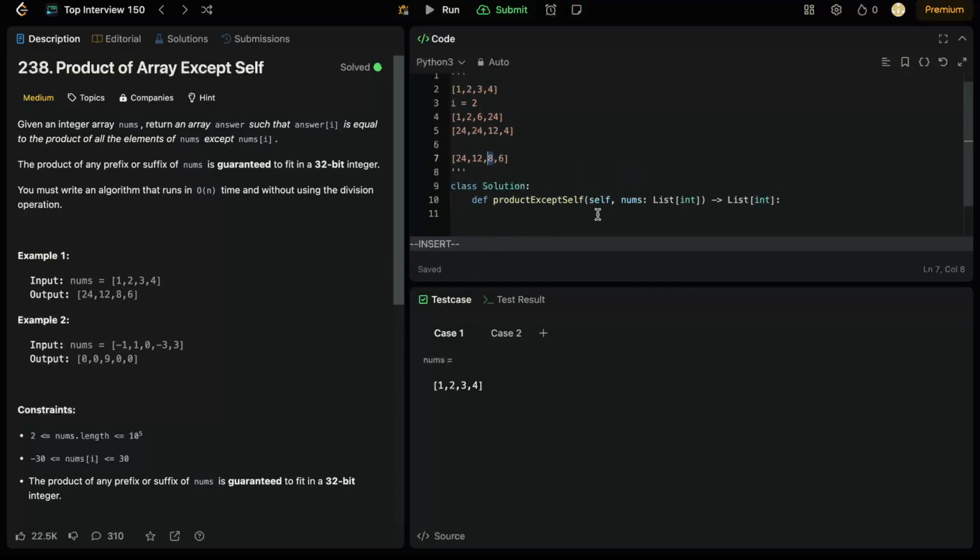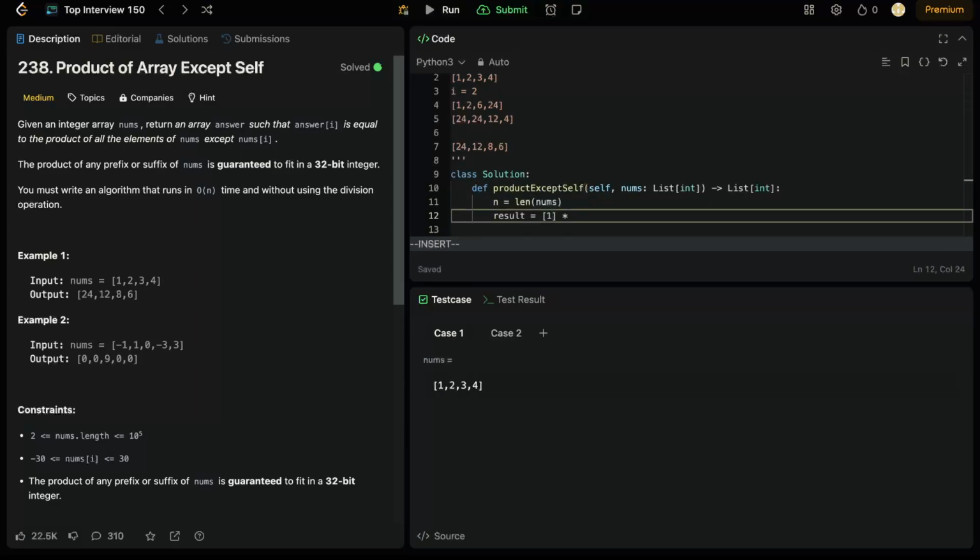Let's see if we can do this in O(1) space, ignoring the returned data structure. So we have result, and initially we can just have it store ones. Let n be the length of nums, and result is initially just ones.